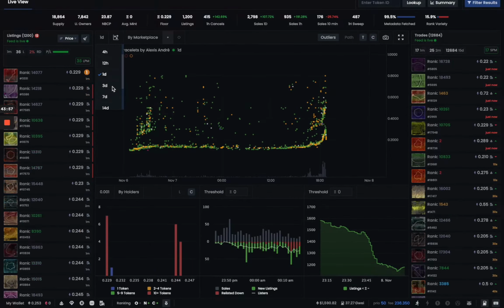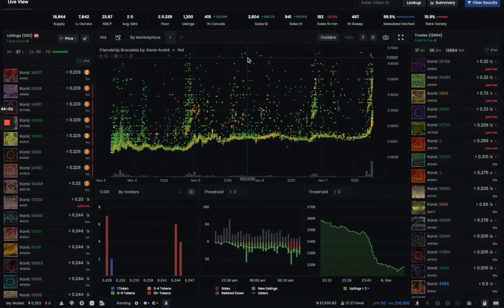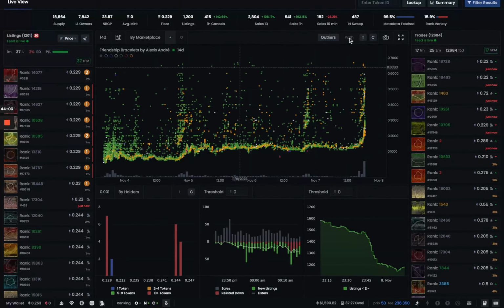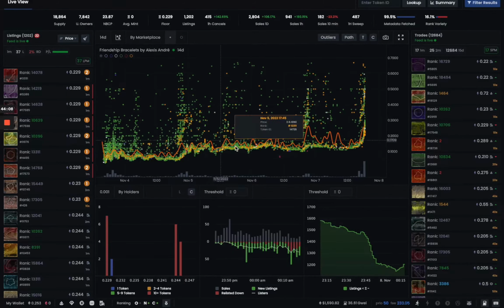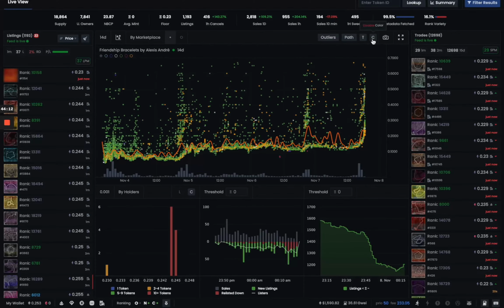But let's just try a little bit higher time frame on this, so it can be polished more. I think we'll probably do something about that. It shouldn't be everywhere, but it's supposed to show you a path of where the sales are happening. And that's what it's going to do.